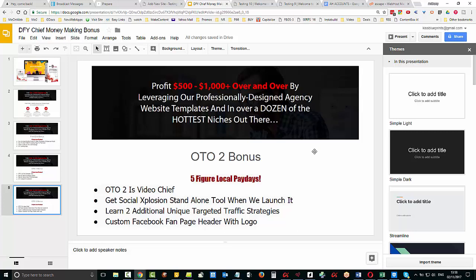Okay, now to build it out for a launch, what it typically means for me is that I'm going to add extra features to it. Okay, so that I can have a front end offer, an OTO1 offer, OTO2 offer, etc., etc. And as we do that, we're going to be adding some more websites. Right now it's working with Twitter and Tumblr and Pinterest, I believe. Okay, so we got other sites that we can use.